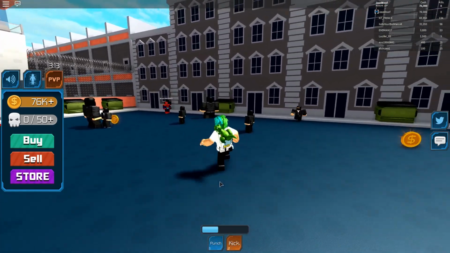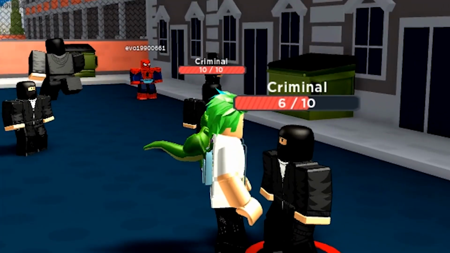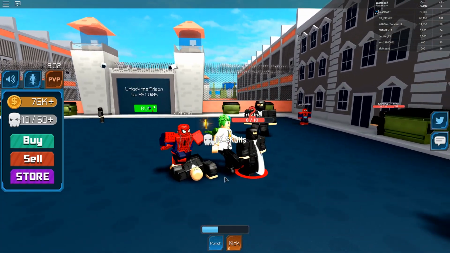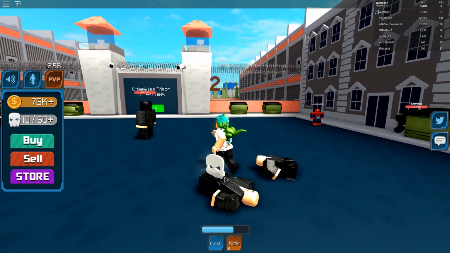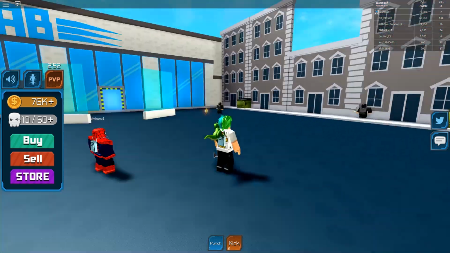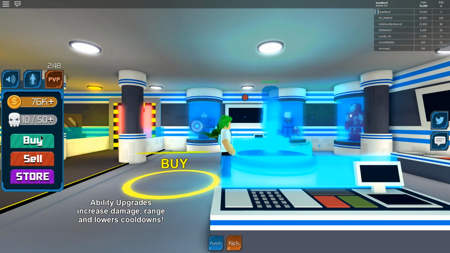Oh, I see. Okay, so it's basically just like every other simulator, like Pet Simulator, where you have to fight people, and then you get money, and then for the money, you unlock things, and then you go down different tiers, and there's probably gonna be pets here as well. Maybe not, I'm not sure though. Oh, well, what the heck just happened?